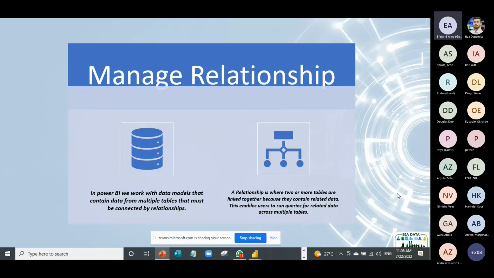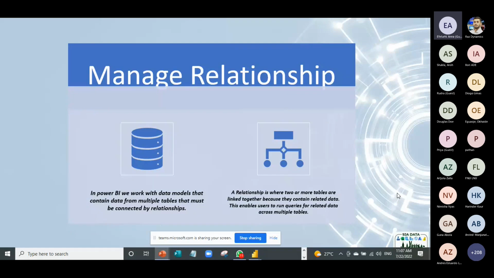Manage relationships. In data modeling, we manage our relationships. In Power BI, you work with different data models that contain data from multiple tables that must be connected by relationships.